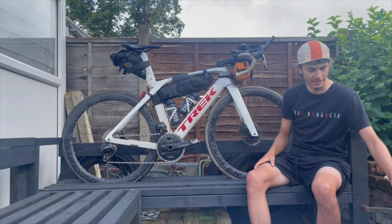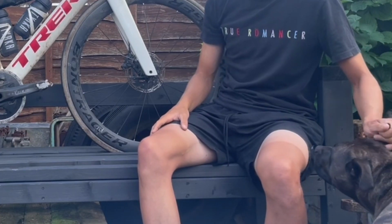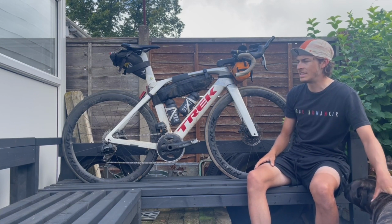I don't think there's really anything I'd change with the cockpit. Yeah, it was all pretty comfortable. Maybe some new bolts in the TT extensions.